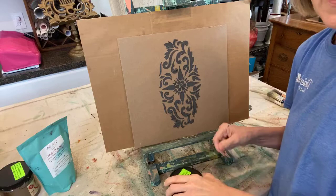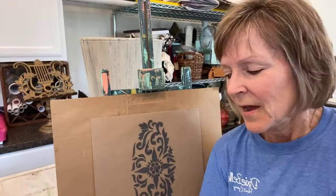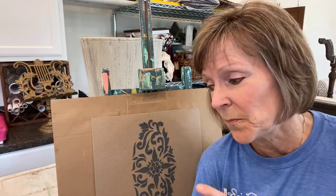One other thing that people ask me about, I'm trying to give you as much information as I can here. Some people will say, I don't want black or brown or white paint mud. Yes, you can add color paint to your mud, very little, like a drop or two. Because it's so soft and it is a water-based product, when you put another type of water-based product in there, it will dilute it and change the consistency.